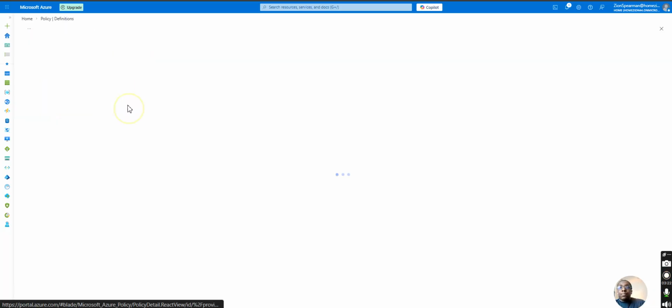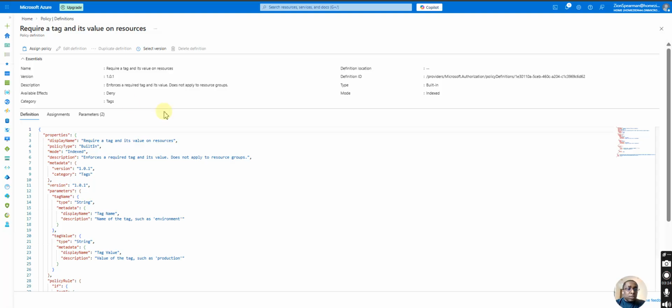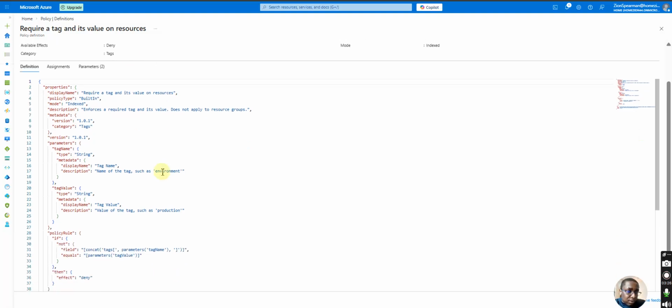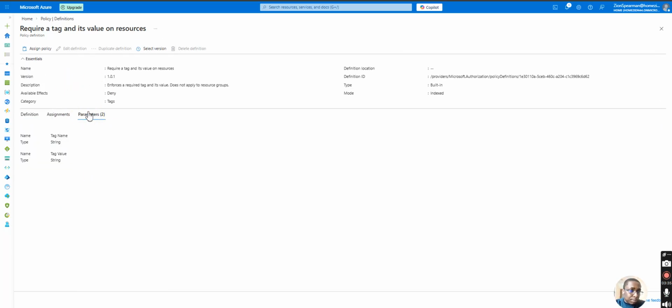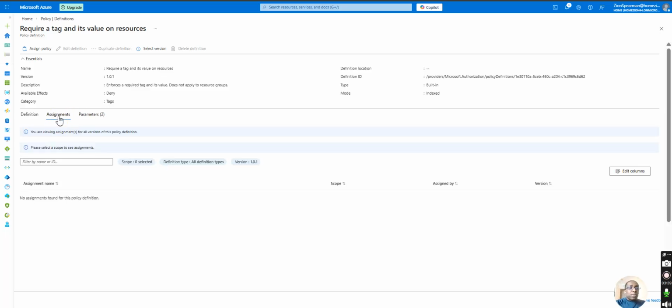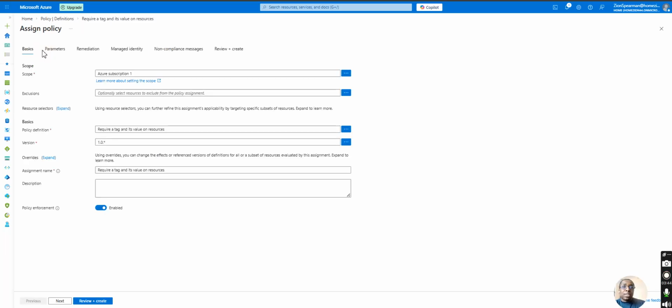And it's right here. As you can see, it has the JSON format, assignments where you can assign it to, and last but not least, the parameters as well. So what we're going to do here is assign this policy, so we're going to hit assign policy at the top.